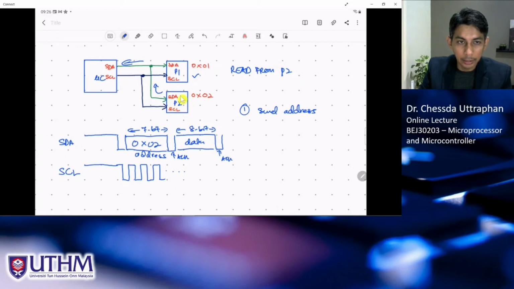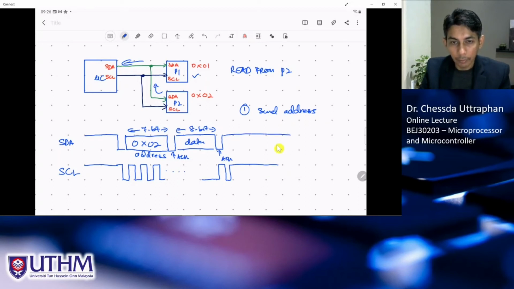The peripheral can then send another data, or the microcontroller can stop the communication by making the clock inactive, or pulling it to logic 1, and the communication will stop. Right, so that is how we read.